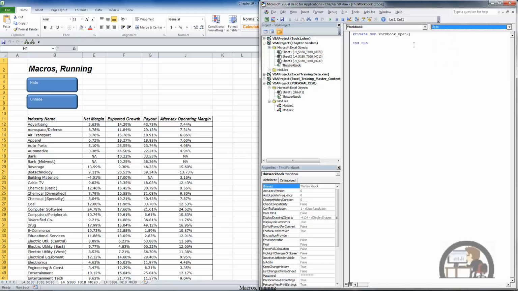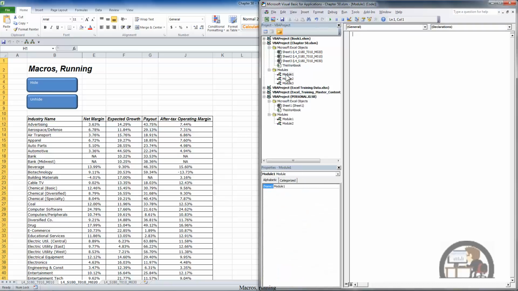Then I need to find the macro that we recorded, that we wanted this event to actually activate, and that's going to be found in the modules. It's in Module 3. You may have a different set of modules. I've been playing around with this before I recorded this movie. But if you've been following along, you'll have two macros, one called hide and one called unhide.